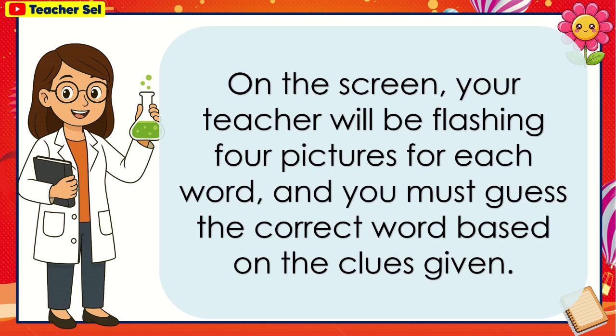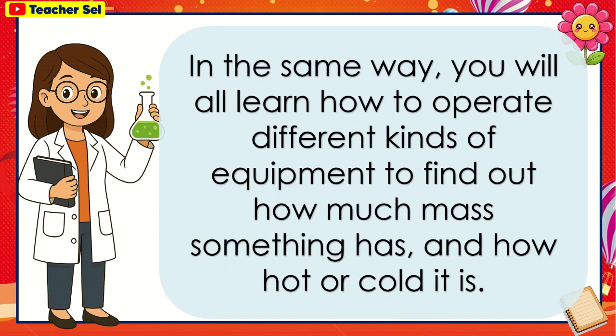On the screen, your teacher will be flashing 4 pictures for each word, and you must guess the correct word based on the clues given. In the same way, you will all learn how to operate different kinds of equipment to find out how much mass something has and how hot or cold it is.